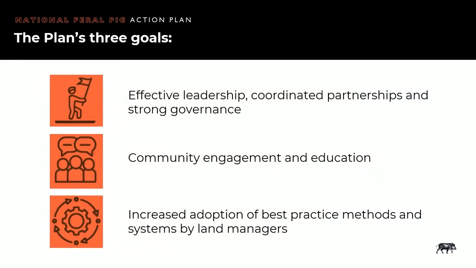The plan has three key goals to deliver its vision. The first is around effective leadership, coordinated partnerships and strong governance. The second is around community engagement and education — building community awareness of impacts from feral pigs to maintain social licence to operate, and increasing skills and knowledge by land managers in relation to best practice management. The third goal is the doing goal, where we're looking to support land managers on the ground to work together, develop and apply existing and new approaches, technologies, resources and data management systems.